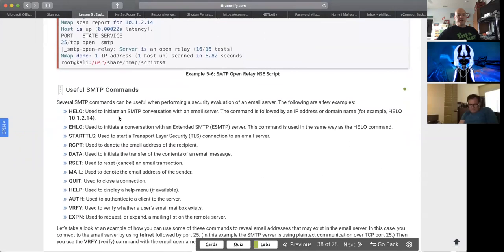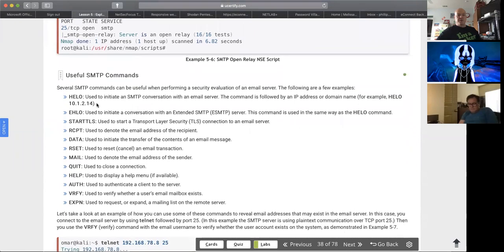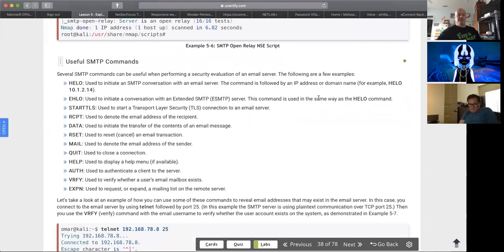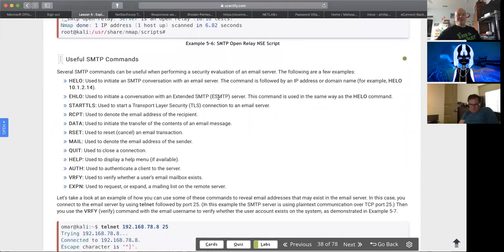When you're initiating your conversation with the SMTP server, you start with HELO, and this command is followed by an IP address for a simple hello. So you put an IP address, and then EHLO is used to initiate conversation with an extended SMTP. It actually sounds kind of British, hello. This command is used the same way as the HELO command. STARTTLS starts a transport layer.